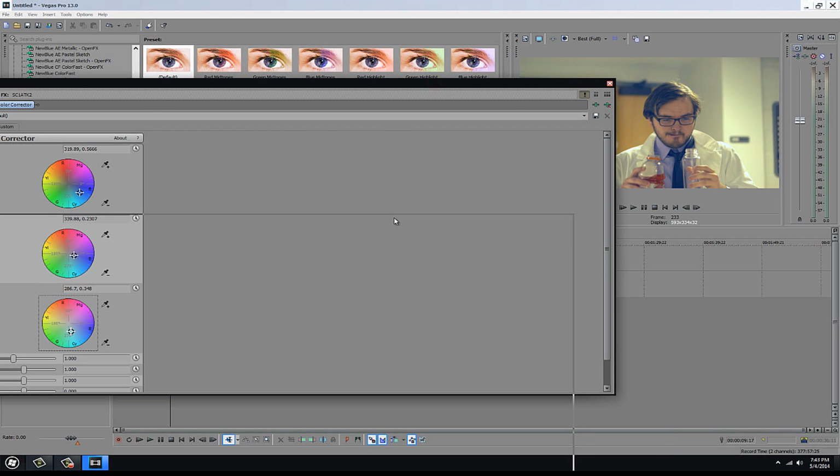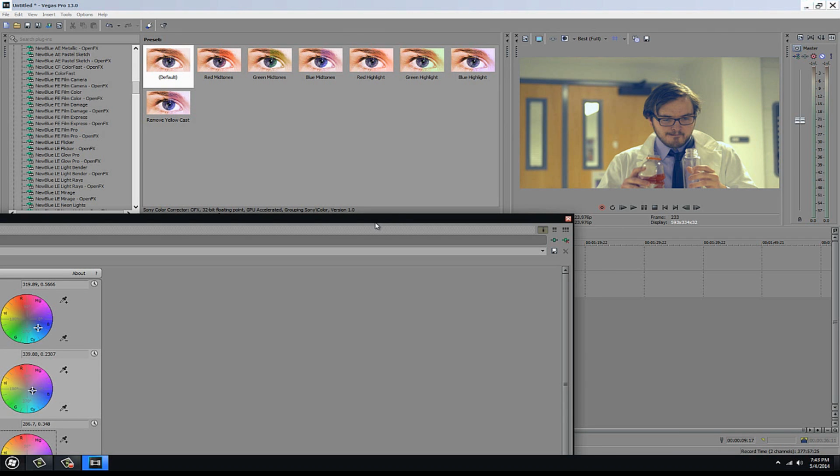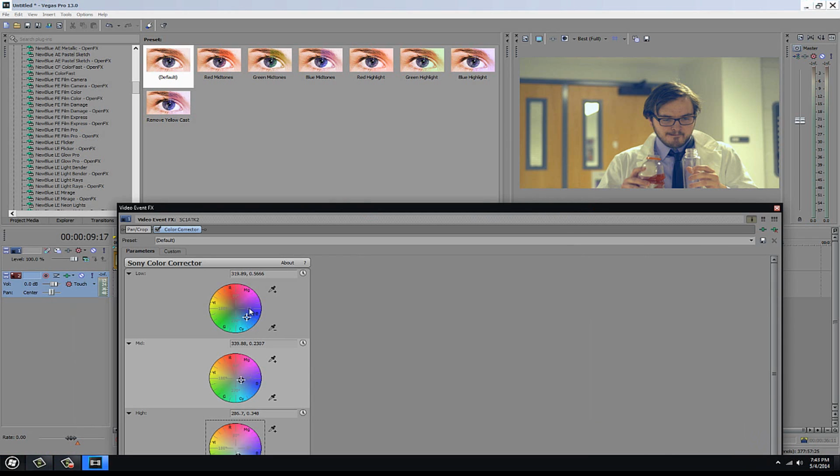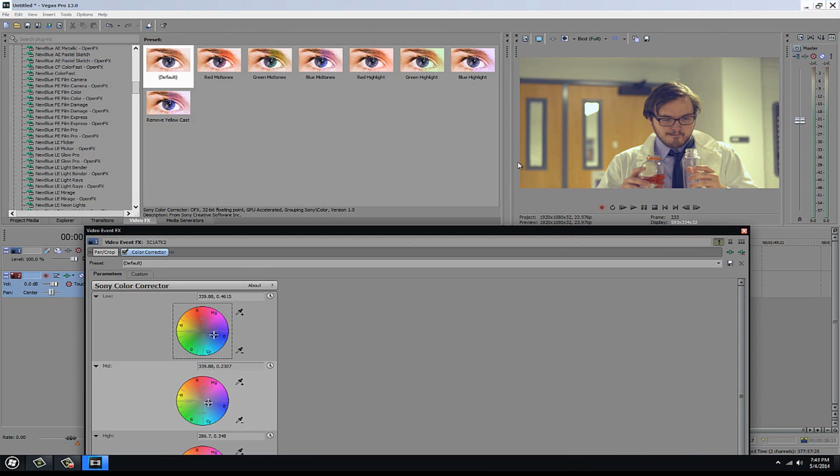Alright, so now we're going to look at that, and it needs a little bit more. You're going to have to play around with it a lot to get it to more like the true film look. Most movies do something similar to this. Especially action films, they make it more blue, so you can bring it more into the purple. Okay, so there it is, and that's kind of what I'm looking for pretty much.